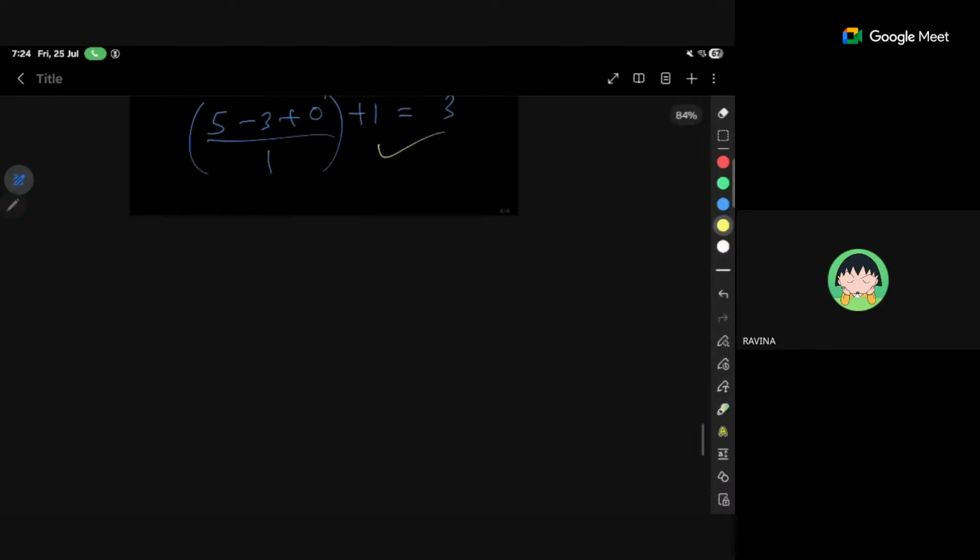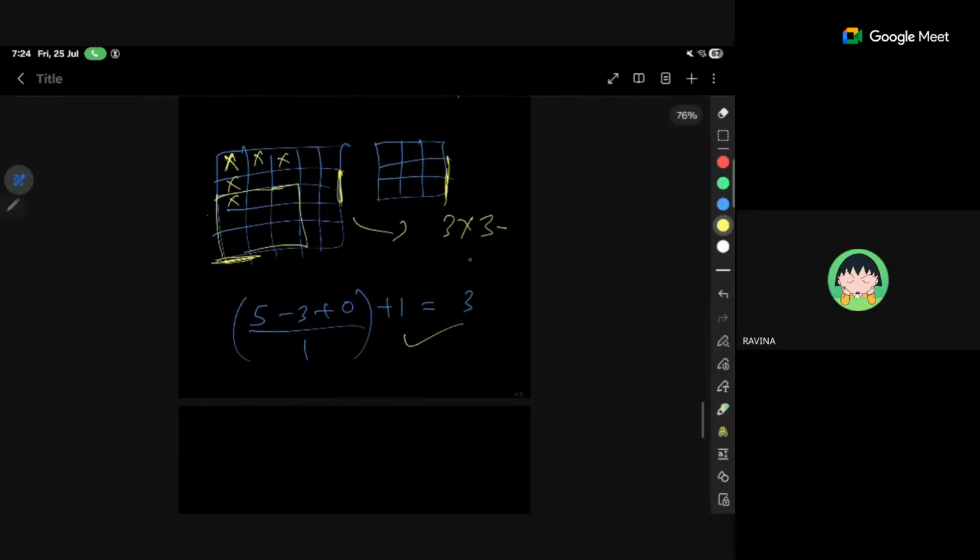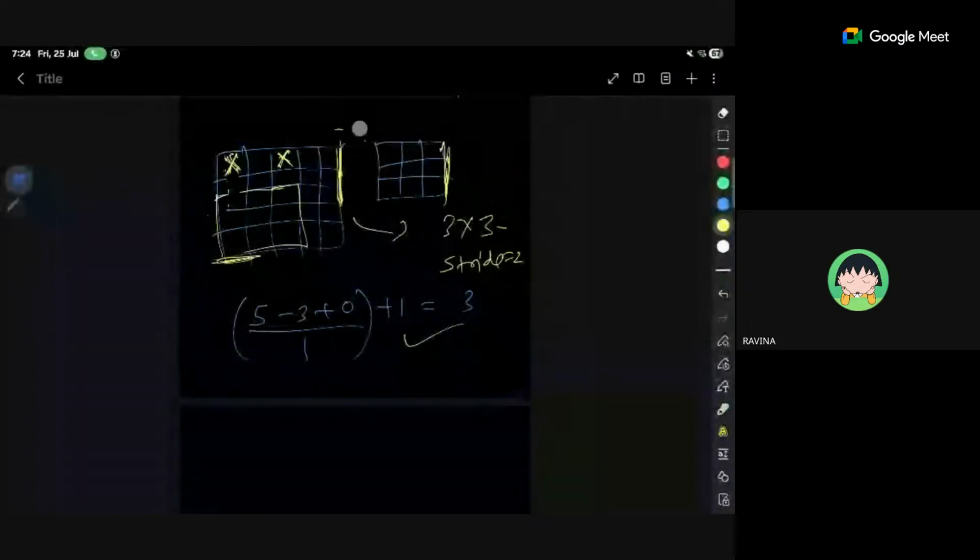Now let's say I do a stride of 2. Then what's going to happen? Let's say initially I started here. This is where I first put my filter. Then I'm going to skip one and go there, right? So I skipped one and I reached here, and the end of this filter is here now. So I can't move further.